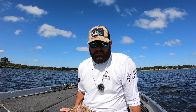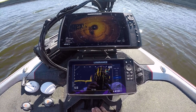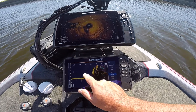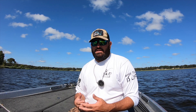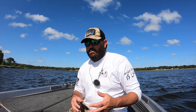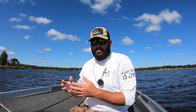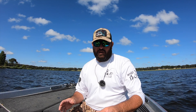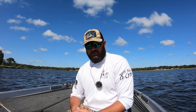Not too bad of a morning considering we're dealing with turnover conditions. As you guys saw, we stopped fishing right around 10 a.m. — six, seven, eight fish something like that in a few hours from about seven to ten. I'll take it. But I 100% know without a doubt we would not have caught most of those fish without this technology. It's such great technology. Now let's break down the settings I'm using to get those pictures, because one thing about this new technology that's a little different than old school sonar and side scan is you've got to adjust the settings a lot more, even within that day.